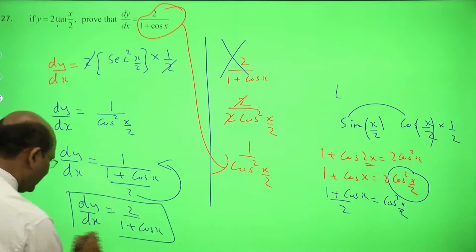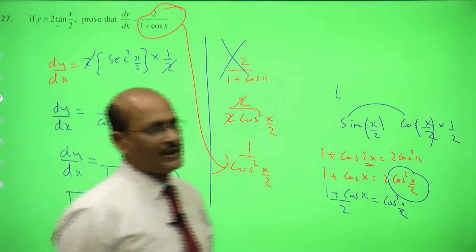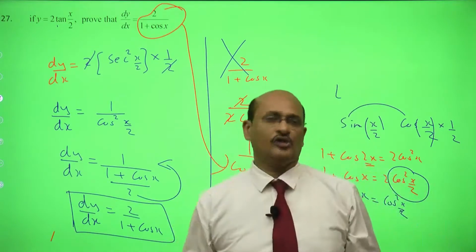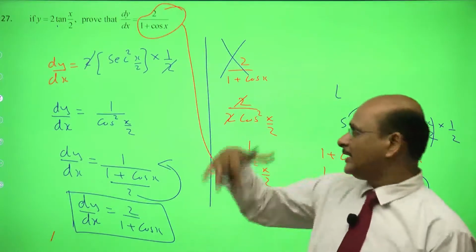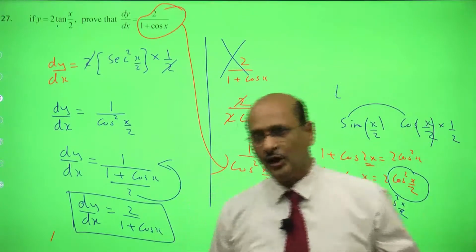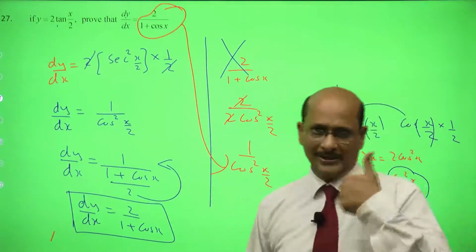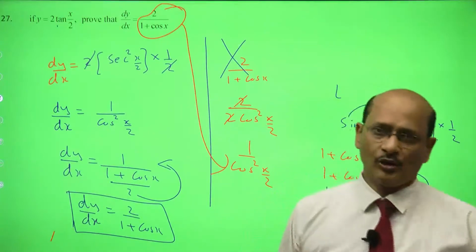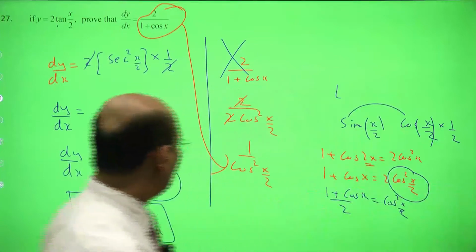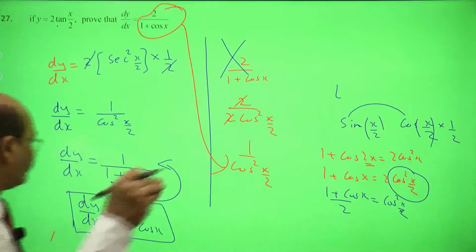What I want you to understand from whatever sessions we completed on differentiation till now is that it is just a recapitulation of class 11, and definitely a little bit higher sums than what you did in class 11. What you have to know is how to apply the product rule, how to apply the quotient rule, and most important, the working.